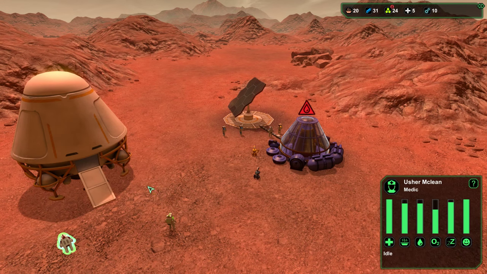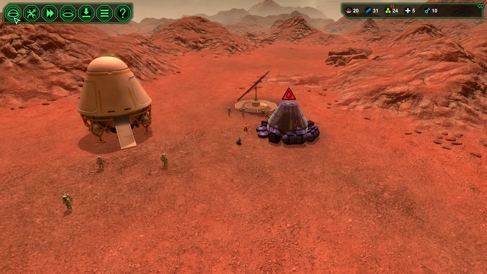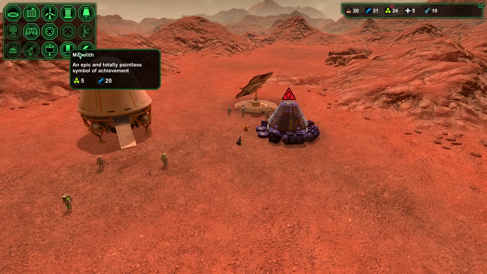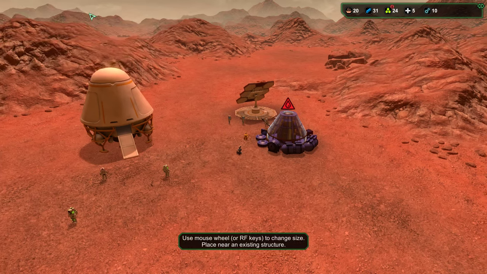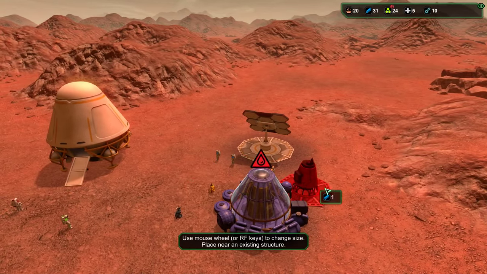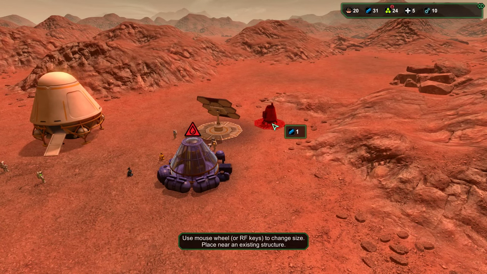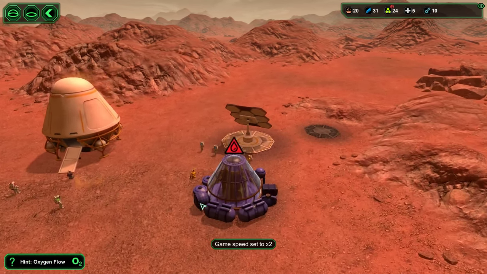So now we want to make, let's have a look. Oh, keep pressing the wrong key. There we go. We want to make a water extractor. So let me see if I can remember whereabouts that is. Solar panel, wind turbine, a water extractor. There we go, that's going to help us. Can that attach? Let's have a look. Just want that to attach to this one over here. Get the power. There we go, so we'll speed that up and get those guys building that.